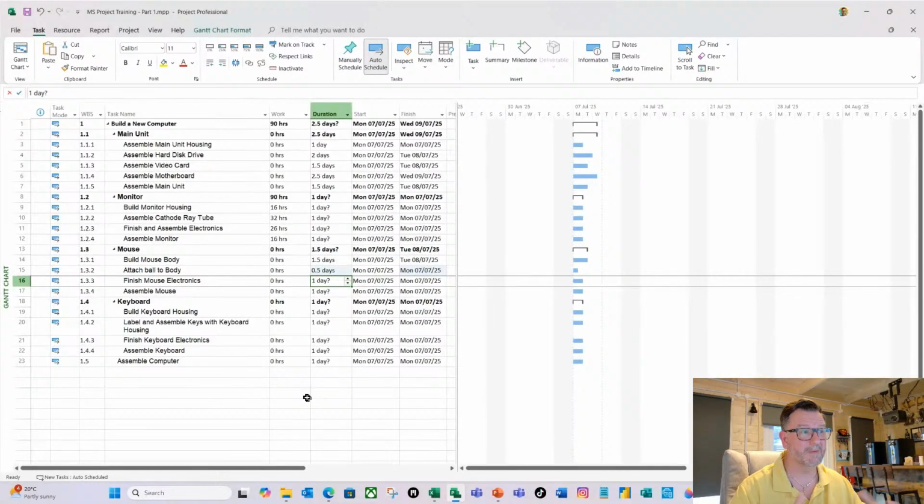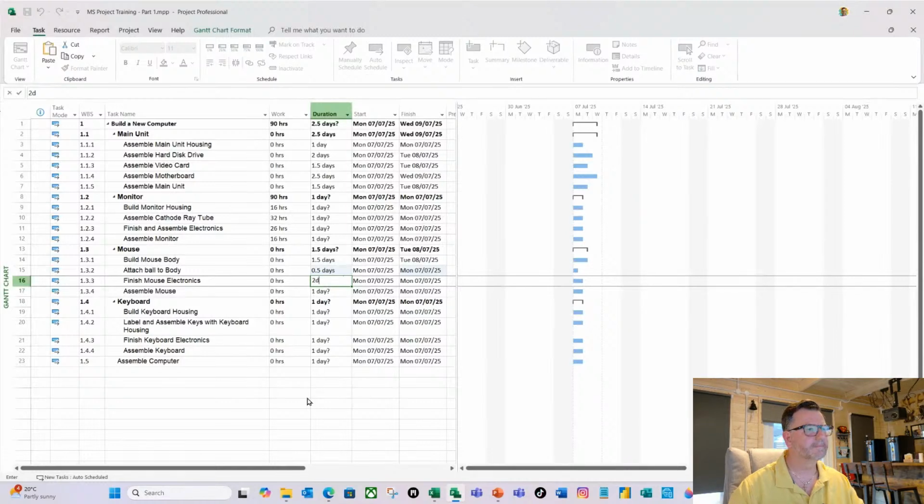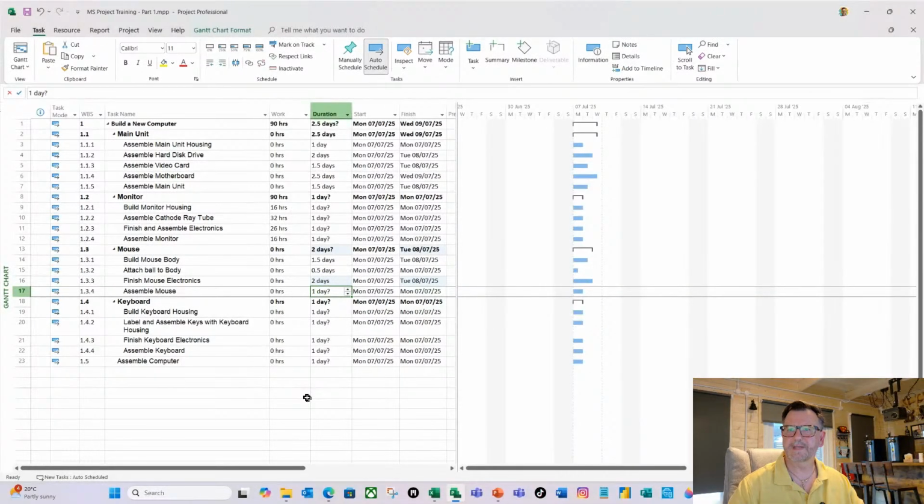I mean, that's how old I am. When I first started doing this, when we had a mouse for our laptop, it had a ball in, not an optical as it does today as standard. And then finish the mouse electronics. That's going to be 2 days. And then the assemble mouse is going to be 1 day.